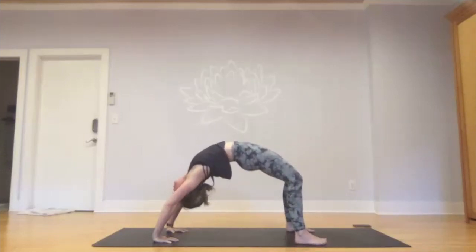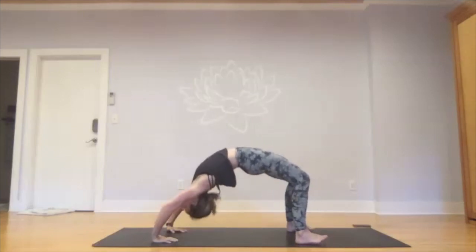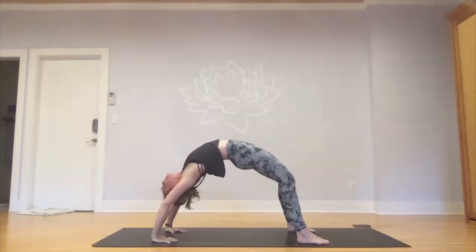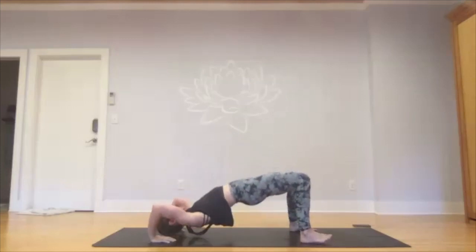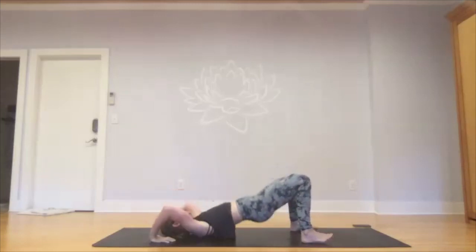For five, for four, for three, for two, and one. Chin to chest, tap the back of the shoulders on the ground, press up into wheel. For five, for four, for three, for two, and one. Chin to chest, tap the back of the shoulders, press back up into wheel or bridge. For five, for four, for three, two, chin to chest, tap your shoulders, and one. Come all the way back up, press up, last wheel. For five, for four, for three, two, and one. Chin to chest, come down.